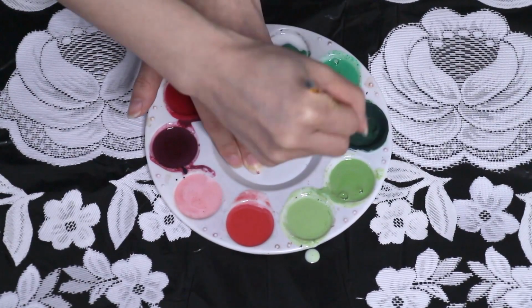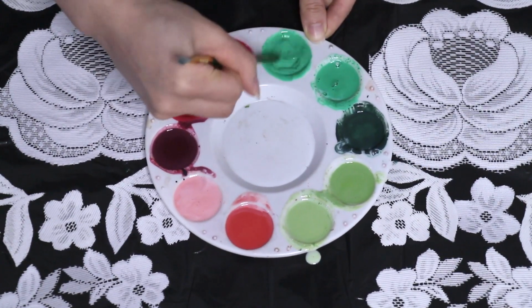It's just fabric medium is a lot cheaper in my opinion because I can use it for a bunch of different colors. I have a lot of different acrylic paints, and they sell acrylic paints at the dollar store versus fabric paint that I might buy in one color, and I wasn't gonna really use it for anything else for another few years. So it was definitely better on my end to just get fabric medium. So if you guys are like me and you guys are on a budget, that might help you decide what you want to do.